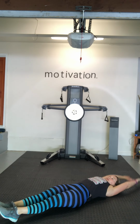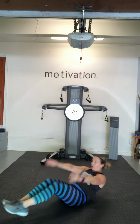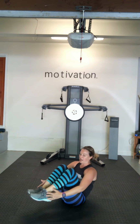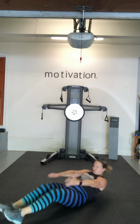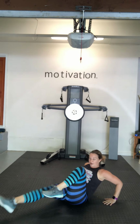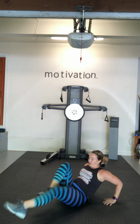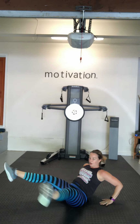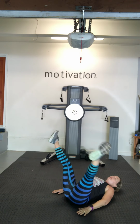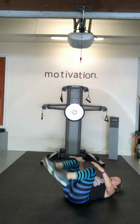Five, come on. Four, three, I love this, come on. Two, last one, you stay up, remember. Good, here we go, five, four, three, two, one, pulse it out, five, four. You can always do this straight on your back if it bothers your lower back, just like this. Good, and one, and hug it in.